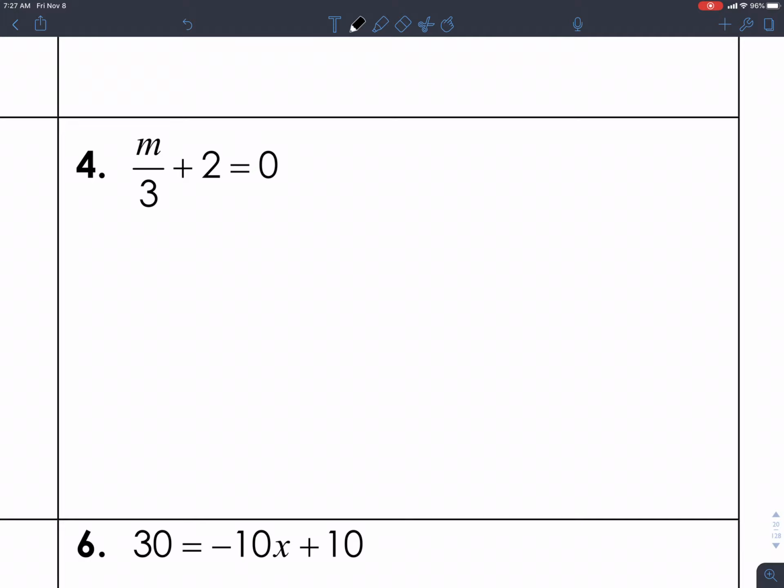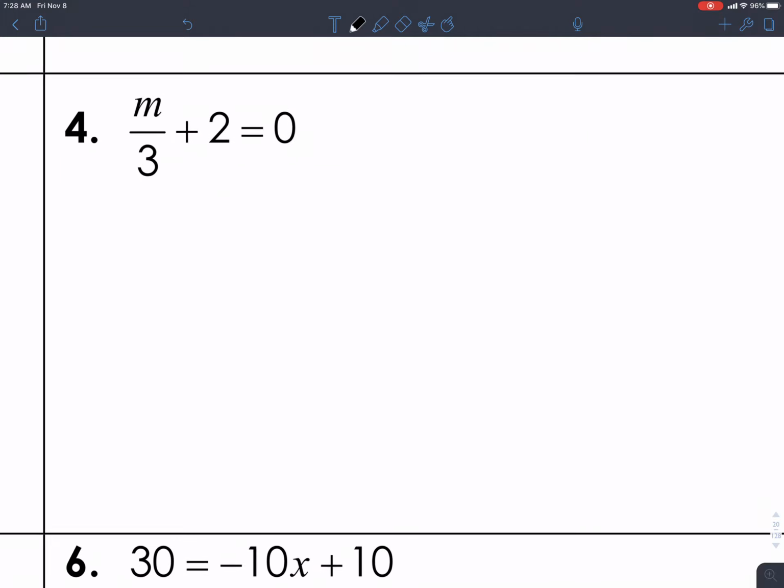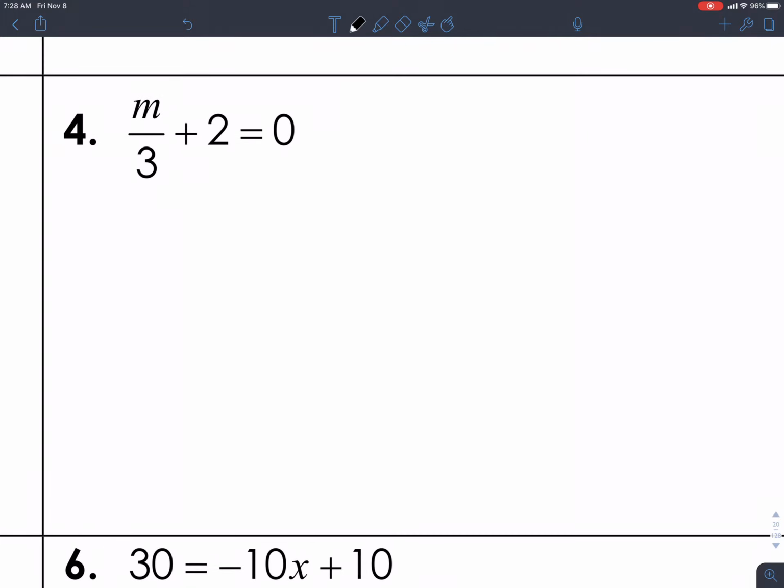Okay, there's a specific number that goes in there. So let's solve this according to the steps. So the first step is locate the variable. We did. It's m. It's on the left. Locate the addition and subtraction that is being done on the same side as the variable. Well, do you see any addition or subtraction? I do. There's that plus 2. Now, you got to get through your head. Positive 2 and plus 2, same thing. It's really not any different. Okay, so we've got a positive 2.